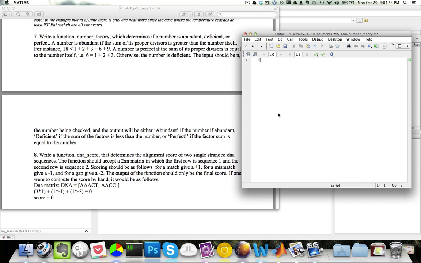So, for each number from 1 to n minus 1, if the number is a proper divisor of n, then we add the number to the current sum. And when we are done, if the current sum is greater than n, then we will return abundant.